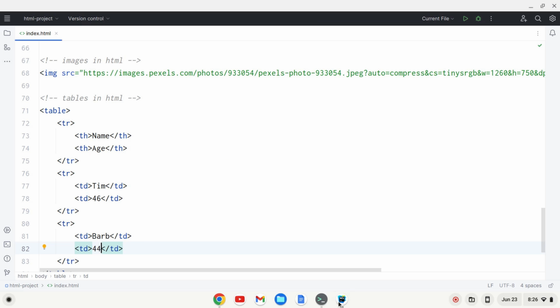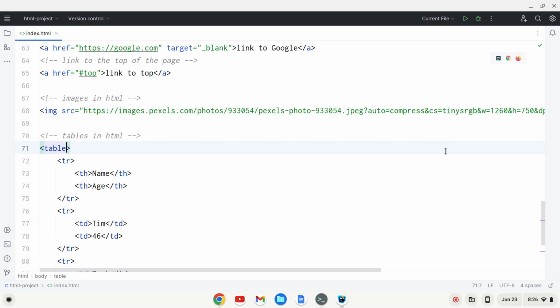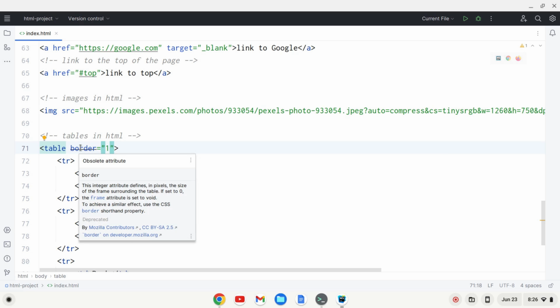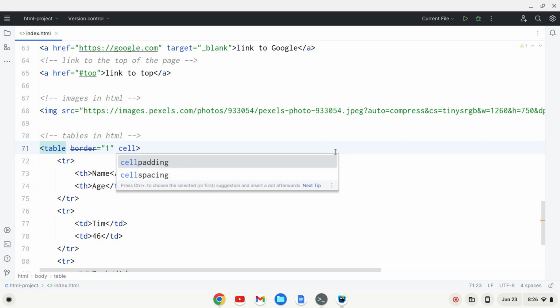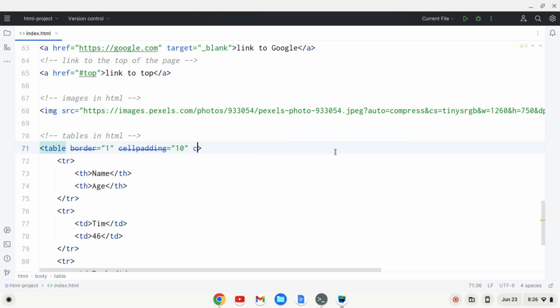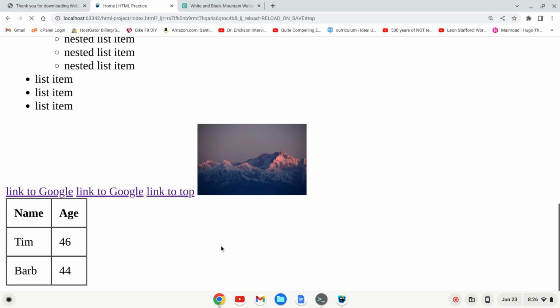Now you can make it a little bit nicer, even if you don't know CSS, with doing something like border equals 1. You'll notice WebStorm is saying, hey, this is a deprecated attribute. So deprecated, okay? But you can still use it. All right, so then we have cell padding. Let's set that equal to 10. That's also deprecated. And cell spacing equal to 0. So that's a space in between the cells. Now if we look at that, the table looks nicer. You can do that, but you should do it in CSS now. But that's the old way of doing it.